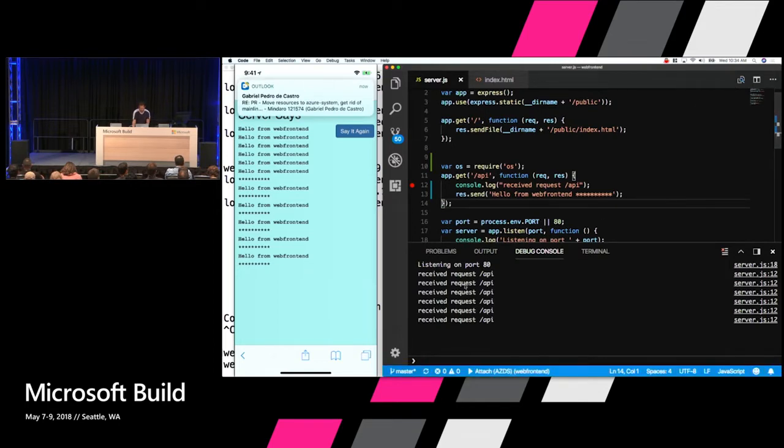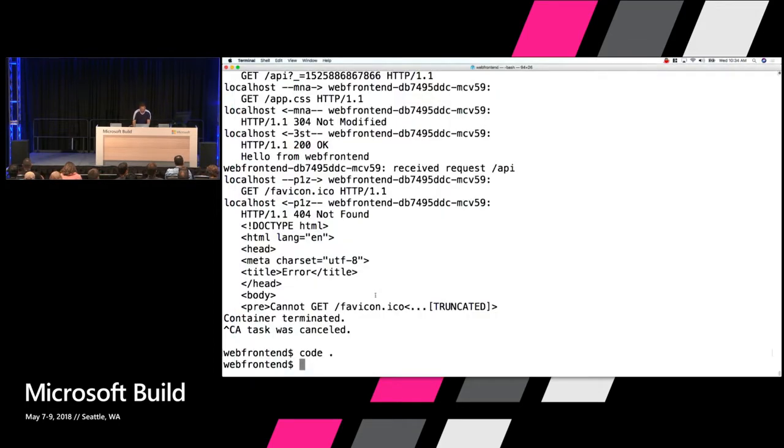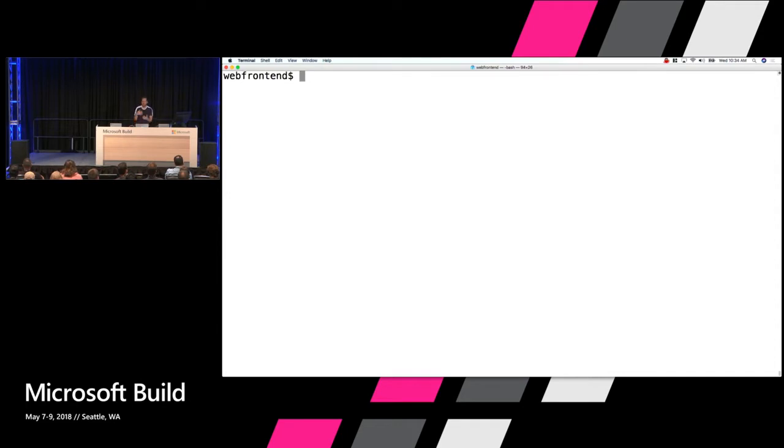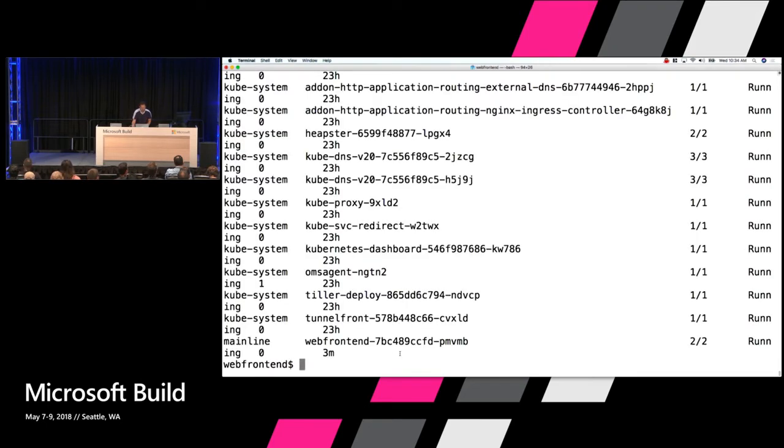If I jump out, one of the nice things is that when I've connected to that cluster and I've got that session going, kubectl is already connected as well. If I had that installed, I can just say something like get pods, and you can see, out of all the stuff that's running in the kube-system namespace, there's also one that is in my own namespace, web front. So that's in Kubernetes there. Is that cool? Yeah?